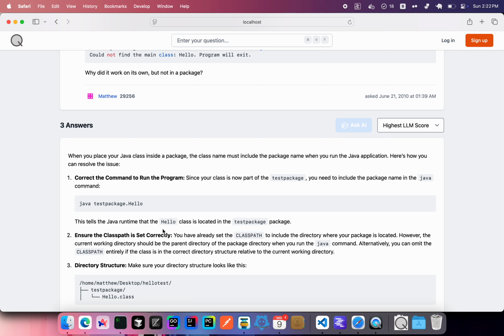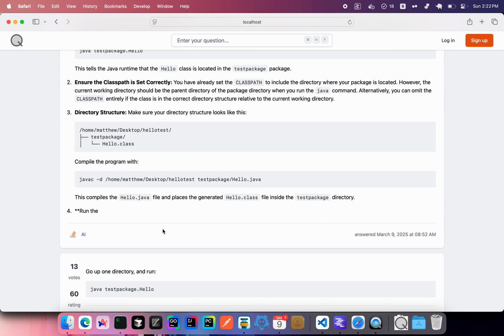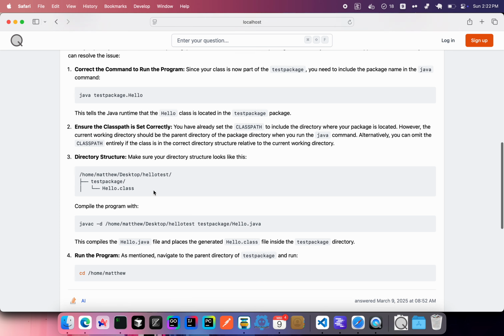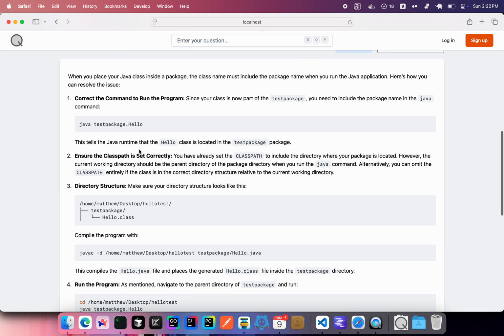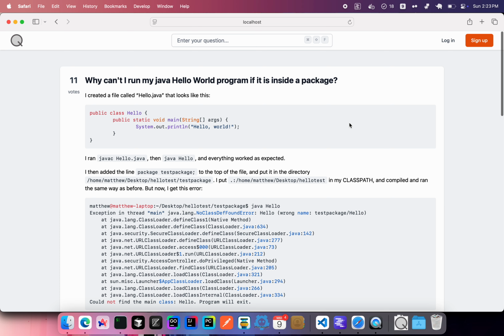This is pretty awesome. And it's saying to correct the command, ensure the class path, directory structure, run the program, and once the answer generation finishes, it gives me a nice nifty notification saying the answer was generated successfully. Let's close this and let's go back.